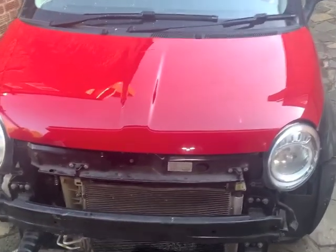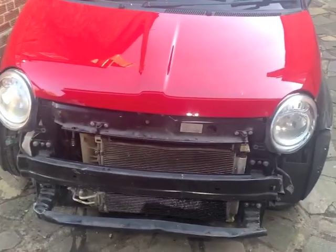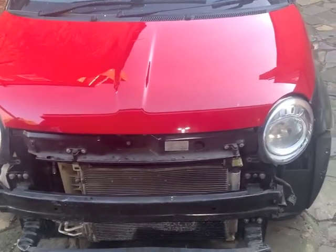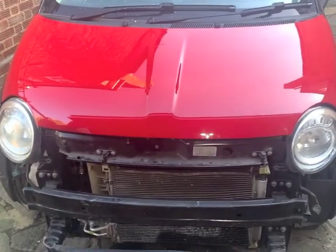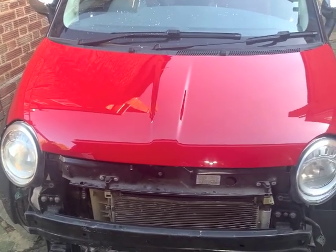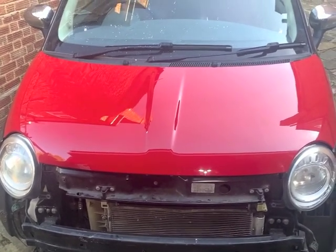There we go - I've got the red bonnet on. I'll leave it like that, it looks quite good actually - a multi-coloured car, a bit like a Volkswagen Polo Neapolitan with lots of different colours. It's on, nice and shiny. I've had this bonnet since August - it's now January the 29th - and it's literally been still in the packaging it was delivered in.